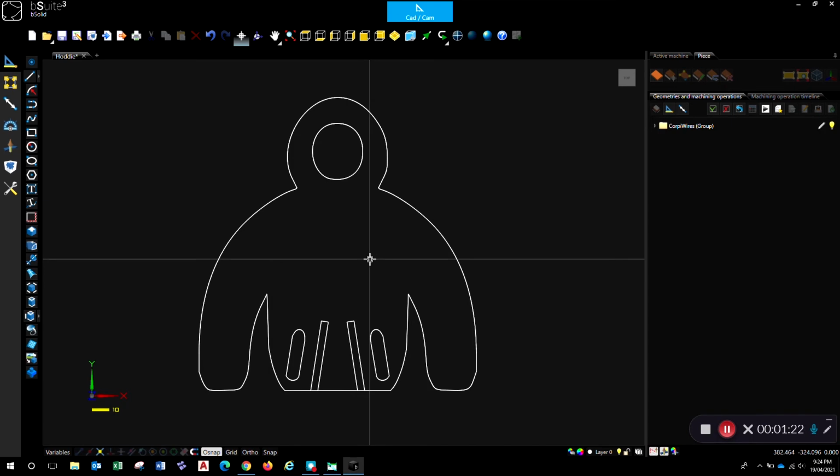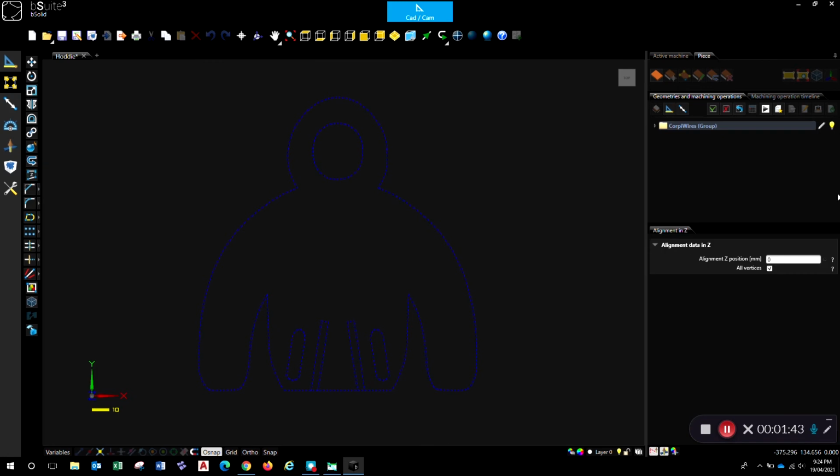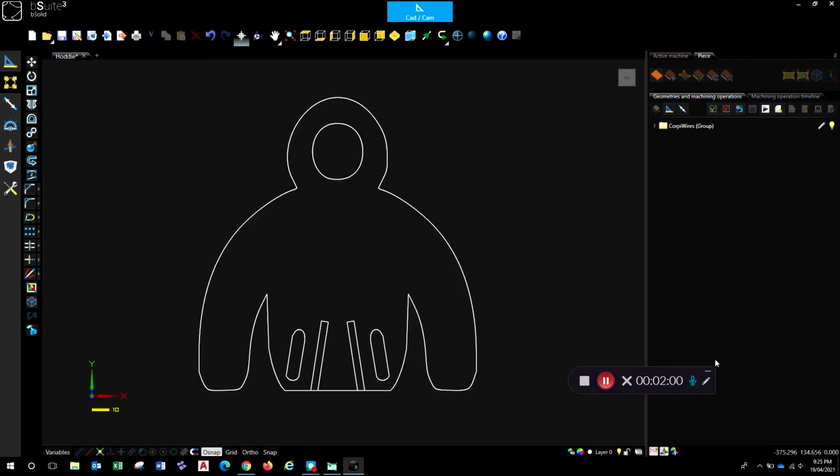So at the moment, that's just geometry. We need to possibly have a go at cleaning that up first. So I don't know how good your geometry is when it comes in, but what I usually do is just go through a few modifications to make sure it's going to be nice and neat when I start using it. So first things first, select all of that geometry, go to the modify toolbox over here, and we'll start off by aligning all of those Z levels. So this is a 2D drawing. If you're doing 3D, obviously you're not going to muck around with your Z heights, but in this case, I'm going to set all of my vertices to 0 as the Z position. So you click on all vertices, make sure that's on 0 and just go OK. And that'll just align the whole thing with Z levels of 0.